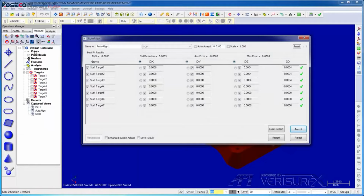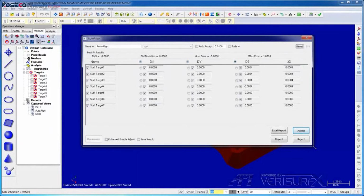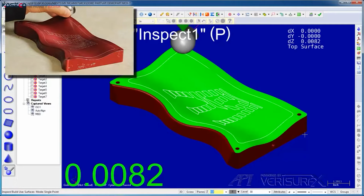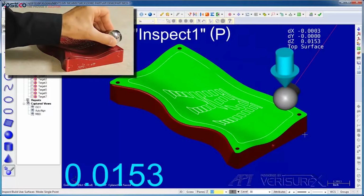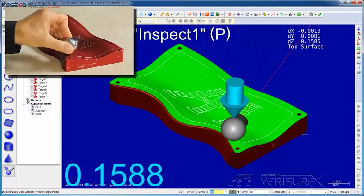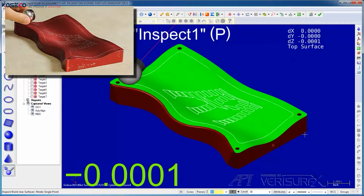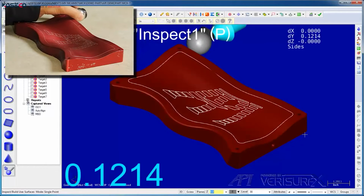When the final target is measured, Verisurf aligns the device using a best fit and shows the results dialog. We can review the results and modify the fit if necessary, but since the results look good, we'll choose to accept the alignment. When we do, Verisurf runs inspect build mode so we can verify the device alignment. The small deviations we see as I move the SMR around the part indicate a good alignment between the part and the model, which shows that our alignment is correct.